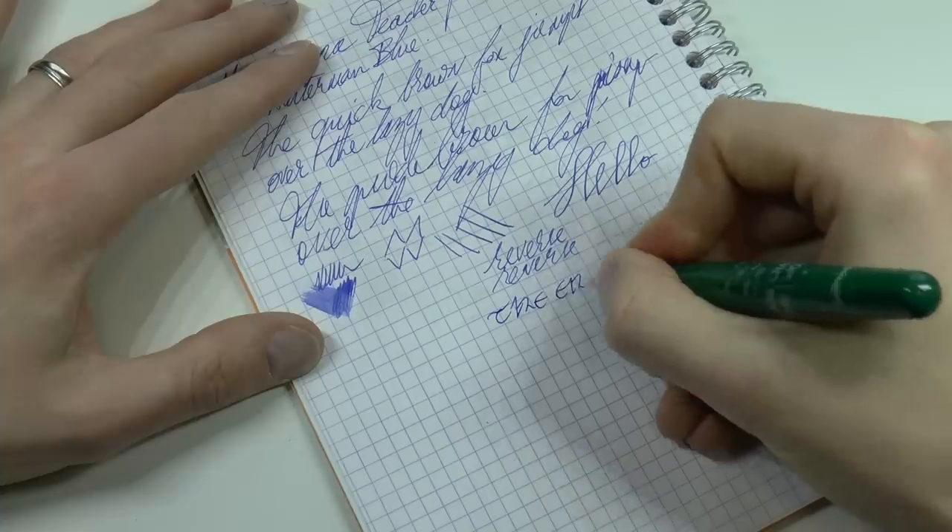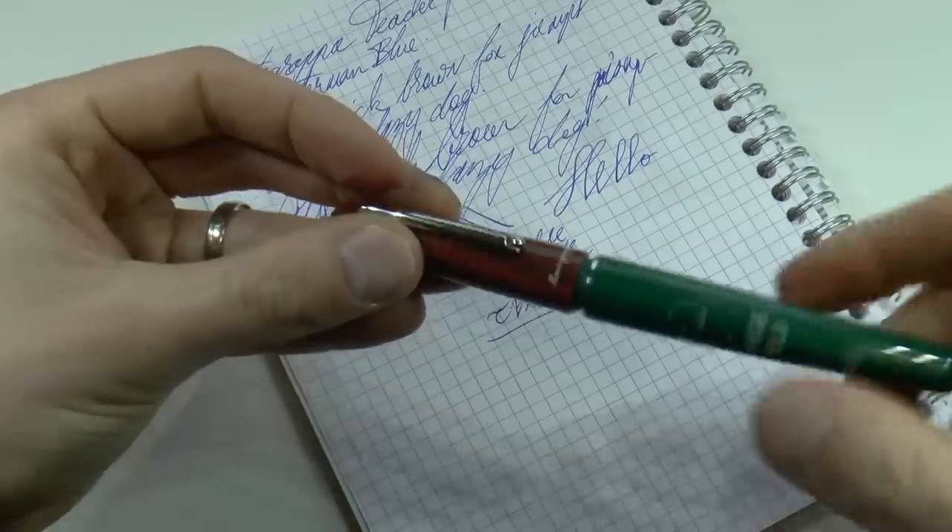So, the Montegrappa teacher's pen. Let me teach you what I like about it and what I don't like about it. I'm biased — I like teachers because I am one. The entire future of the human race is in the hands of our children. If we have bad education, our future is doomed. So I think it's a great idea to honor teachers at all levels — primary school all the way to post-secondary. I definitely applaud that. The idea of this pen I really like. I also like that this is a user pen, not filled with useless accoutrement, not super heavy. It's a pen you can pick up and use — nice, light, and functions exactly the way I think it should.